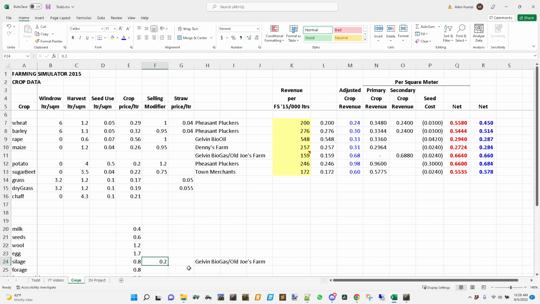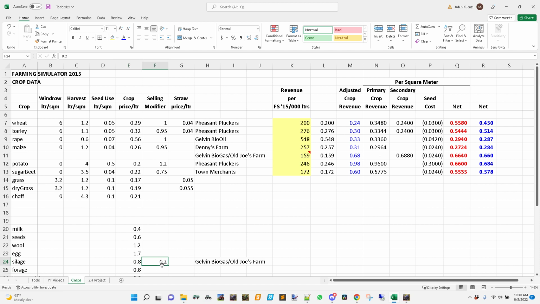There was even one down here on silage. Oh, I apologize. I think I said earlier it was 15%. It's actually 20. So not quite as low as what it was. But here's what the price would be per liter of silage if it was full price. Well, you can tell that when you get this much chaff out of corn, 4.3 liters per square meter, and then you get this high of a price, that far outweighs what you get on these others. I mean, look how low wheat is, and look how low the price is. I mean, it beats it on the totals, so you can see why chaff turned into silage was so valuable.